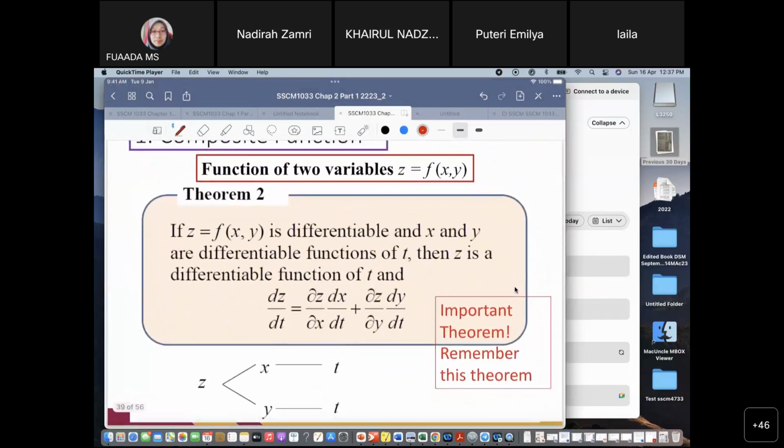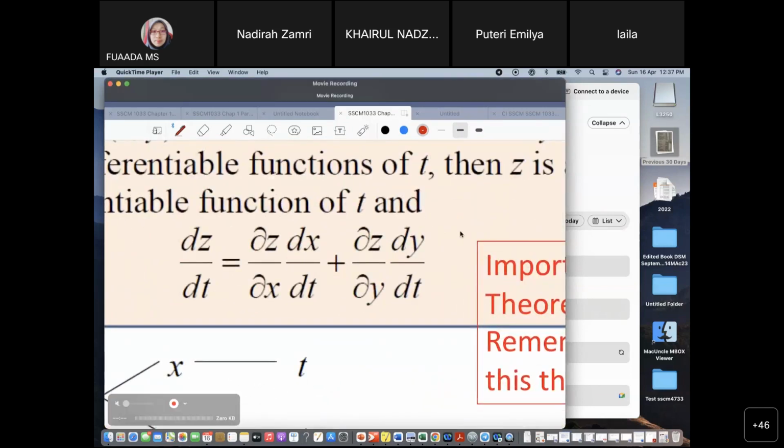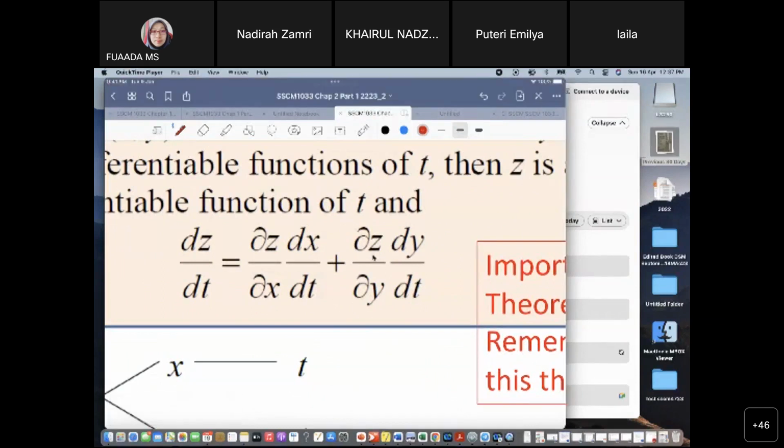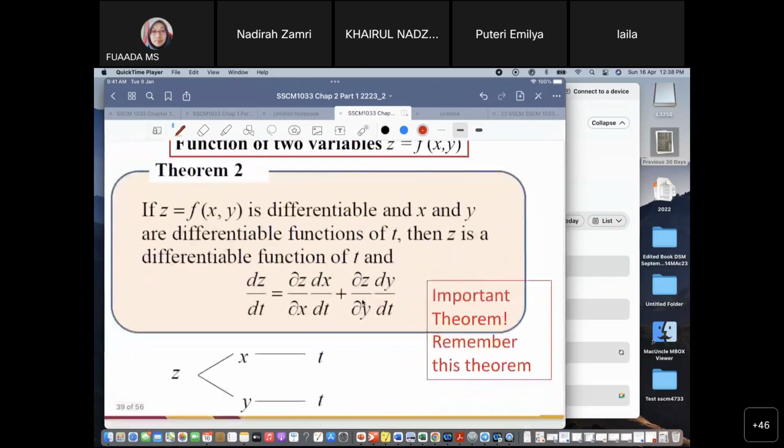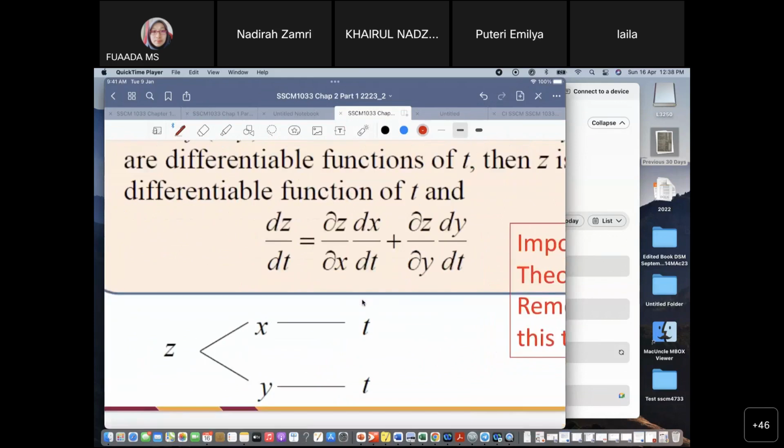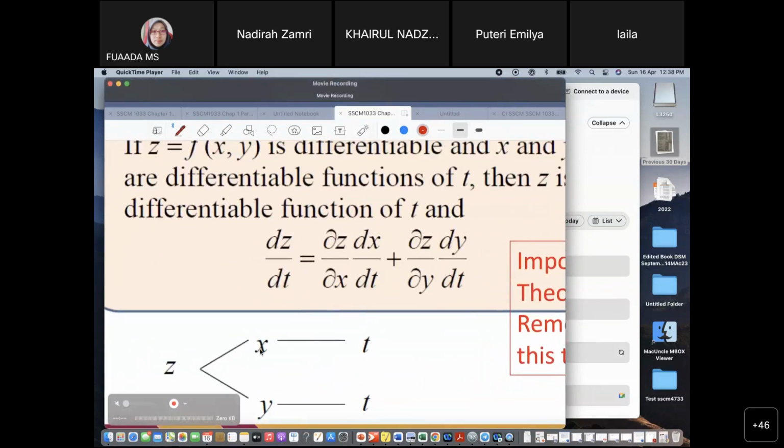so this is the rule, but don't need to memorize this. Jangan menambahkan you punya memory space. Sebab ada cara mudah untuk you nak tahu macam mana dapatkan rule ni. Rule ni maksudnya formula ni lah yang sebelah kanan ni. But the most important thing is you know the chain. Macam mana nak dapatkan chain ni? So how does it work? Like I mentioned just now, based on this is chain.